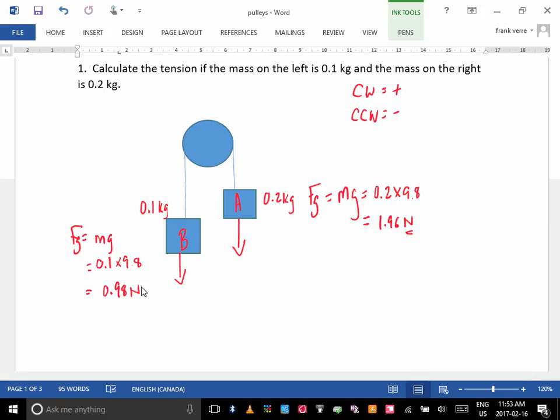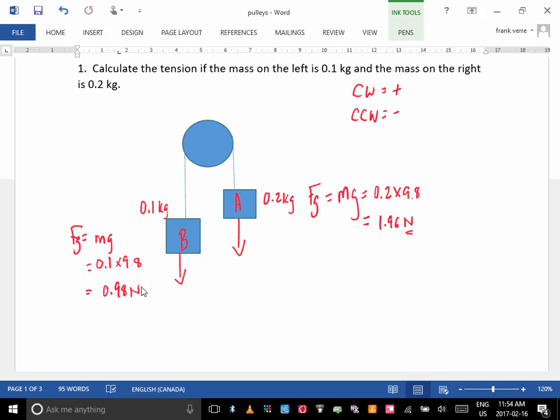Now, here's why we can't just look at up and down in this case. If you look at the system, both forces look like they're just pointing down, right? So you would think there's just a net force down. But here's the thing. Because the lighter mass is attached to the heavier mass, it does experience another force. It experiences the weight of the heavier mass pulling it up. So that's why we've got to think about the rotation of the pulley.